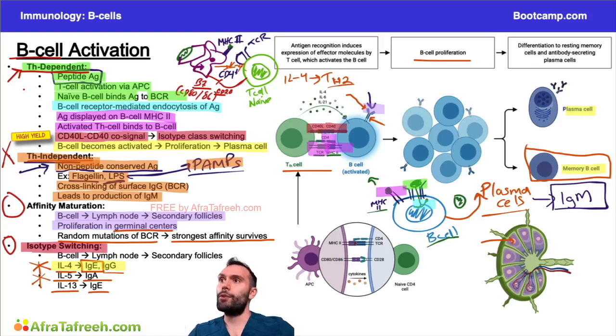That's particularly important. We got isotype switching because of the T helper interaction. We also get affinity maturation because of the T helper cell interaction with the B cell. If I don't have this interaction, if I just go this way, I'm just generating IgM kind of blindly against that antigen without developing a robust immunogenic response. That's the key, so just keep that in mind.